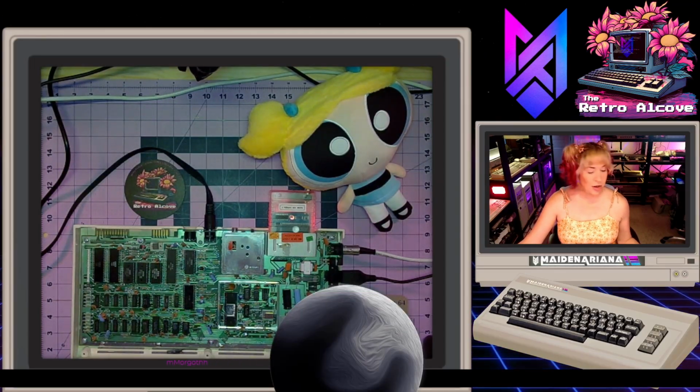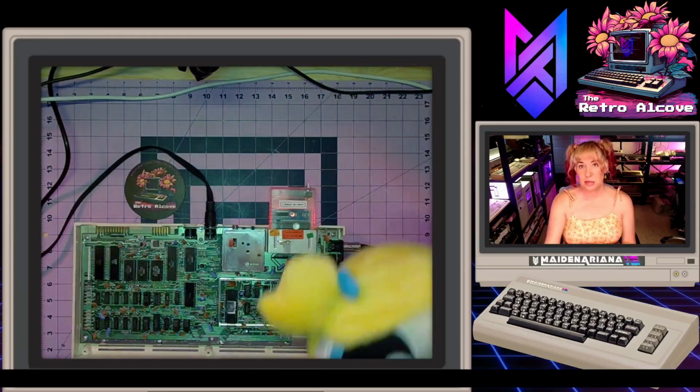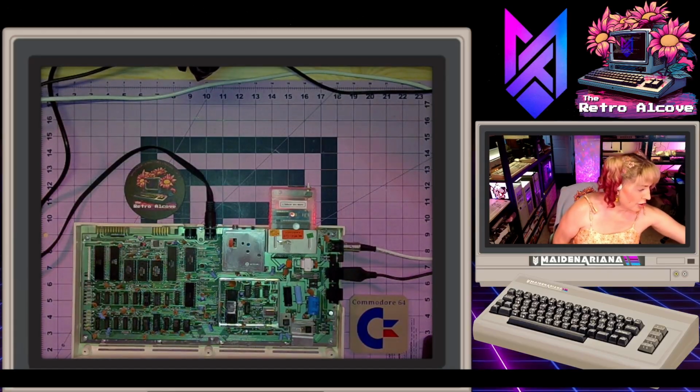Do I have an Amstrad? I do not have an Amstrad. I've seen them at the Vintage Computer Festival, though. I've got my little mascot here. This is Bubbles. So he kind of keeps an eye on things when I'm not streaming.